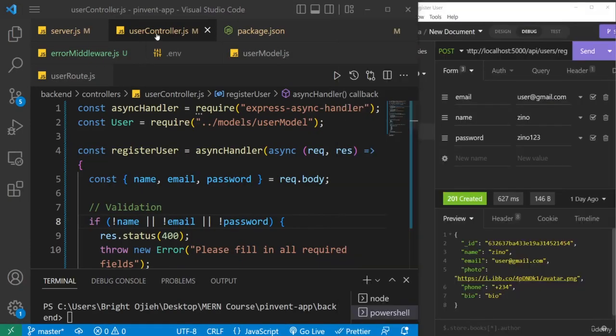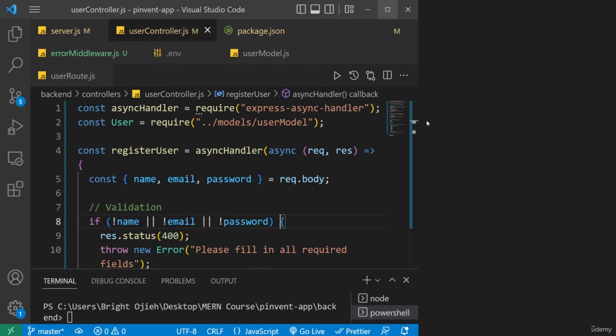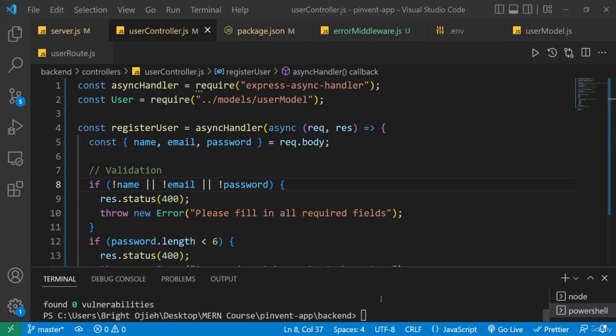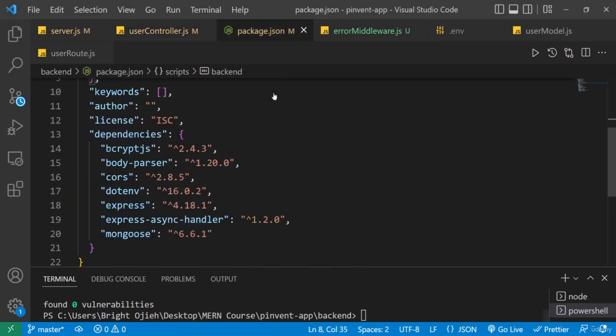To do that, I come to my Visual Studio Code and there's a package I'm going to install. I'm in the terminal where I can just write npm install, and the name of that package is bcrypt.js. It helps us encrypt our password before we save it. So it's b and then crypt.js. Okay, I'm going to hit enter and it will just install. Alright, it has installed, and just make sure you confirm that it actually installed. If you come to our package.json, you see that we now have bcrypt.js there. Great, so we can continue.